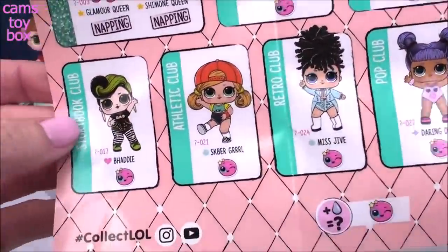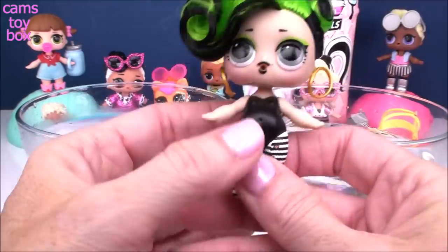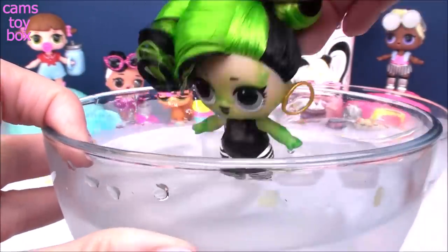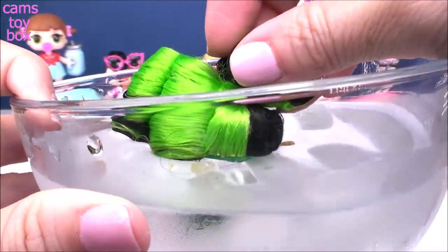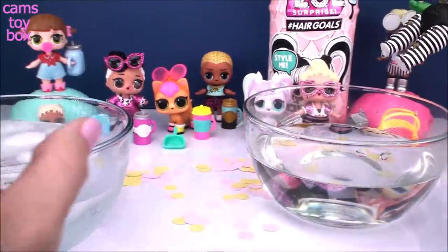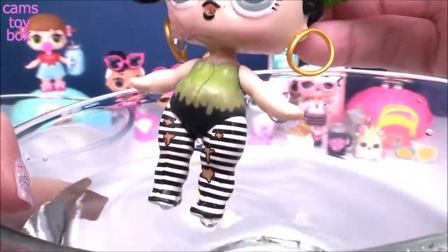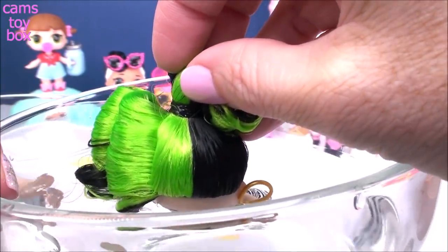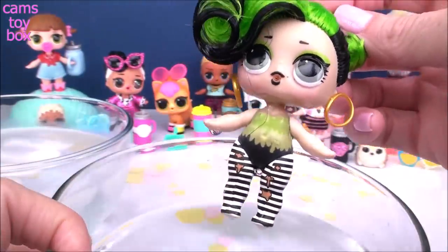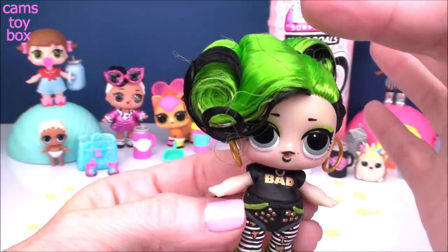Here's our collector's checklist — twelve different dolls and one ultra rare, and that's right, we got her: the beautiful Batty. Of course she's going to color change. I've got both a bowl of cold water and a bowl of warm water for this series. Let's put her in the cold water first — all of her skin turns green! How awesome is this doll? This has got to be the best color changing doll they have ever created. Let's try her in the warm water — now her bodysuit changes color and turns green. She also gets green splotches on her tights. She does both of the activations — I love that! Check out Batty in her outfit — she is just fabulous. All that awesome green color. She's got a t-shirt that says 'bad' on it.